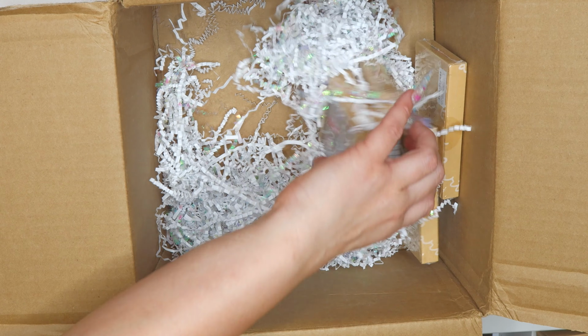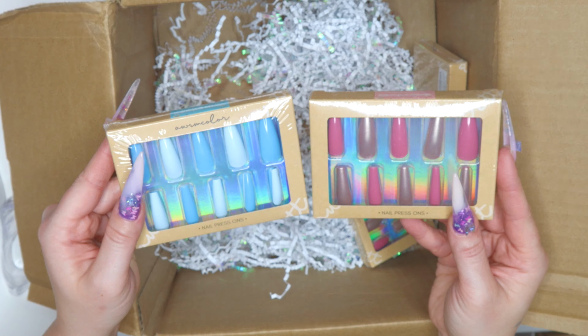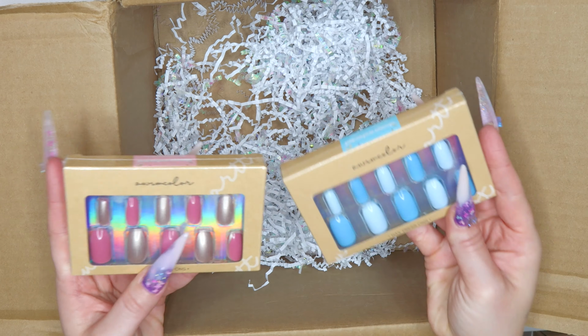And the last thing in this collection is these press-ons. They come in different lengths. I have the longer length and the shorter length. They all come with glue, a little buffer, and an orange stick, so you get everything you need.